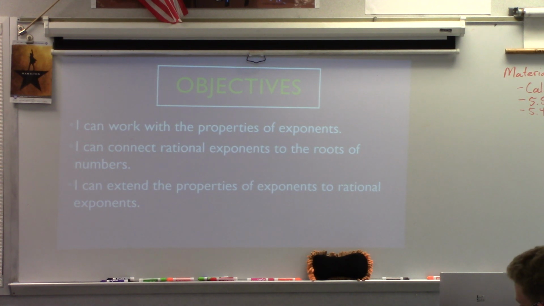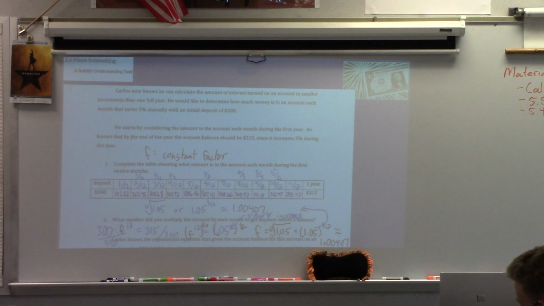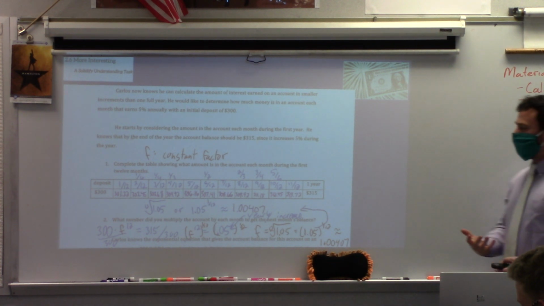Mona, can you please read our last objective for us? I can extend the properties of exponents to rational exponents. So these rational exponents that we're talking about here, the properties of exponents that we're talking about here, we're combining them into this last objective. So this is the first part of 2.6, and please understand I am going to do a quicker review because this will be the third time that we looked at these ideas.